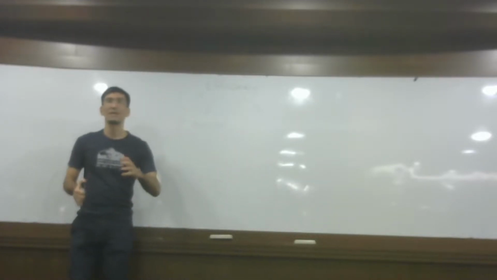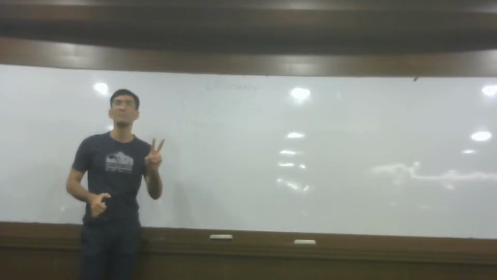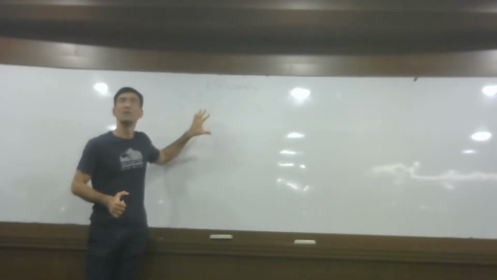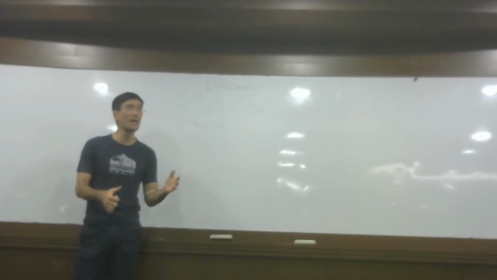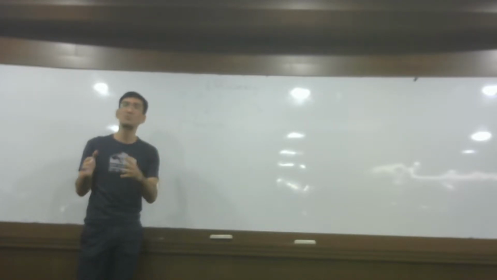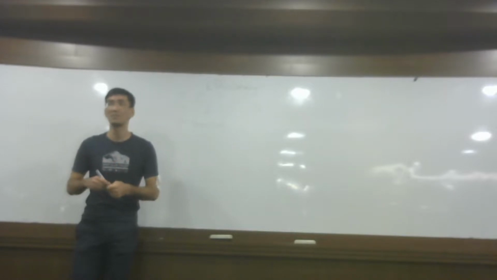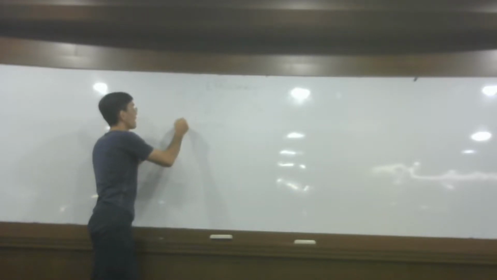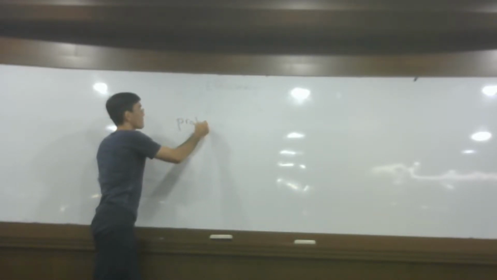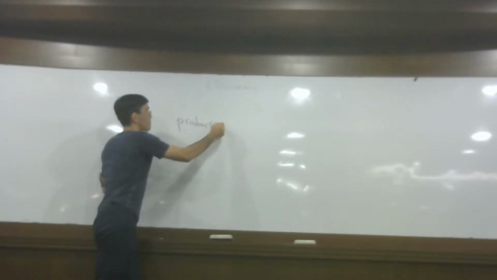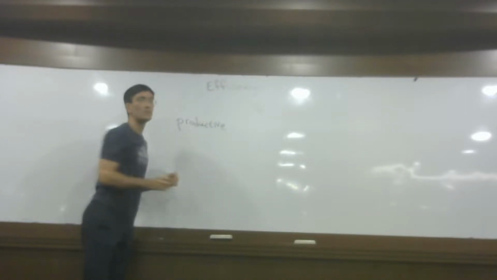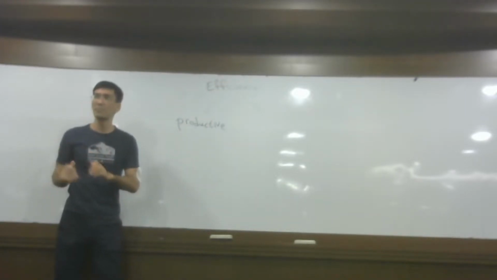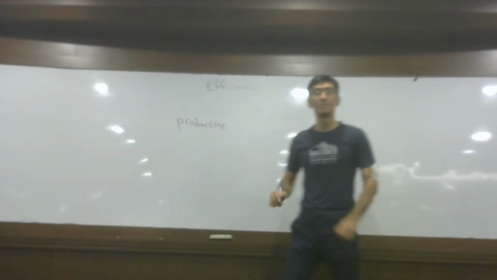And also, as I mentioned to you last week, there are two types of efficiency. One, productive, which we've just mentioned. Productive efficiency is producing as much as you can, producing on the PPF, not under the PPF. Okay, let's see if I have a better marker. I do, yes. Another type of efficiency is allocative efficiency.